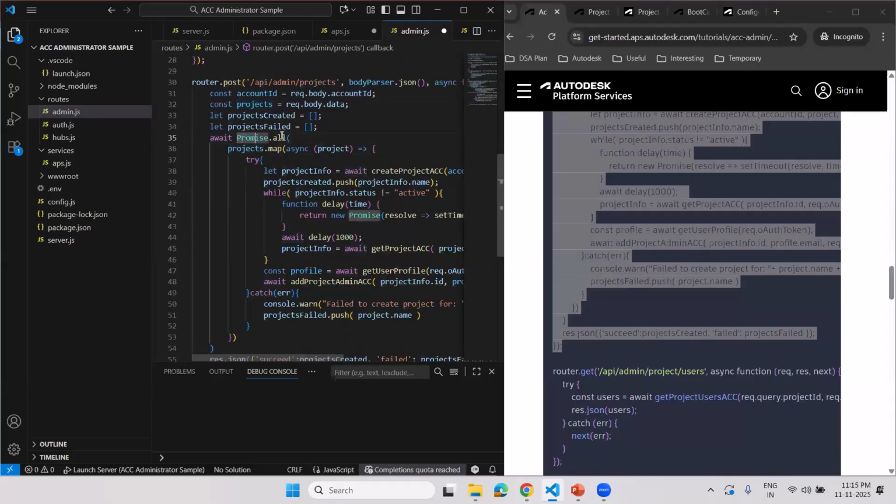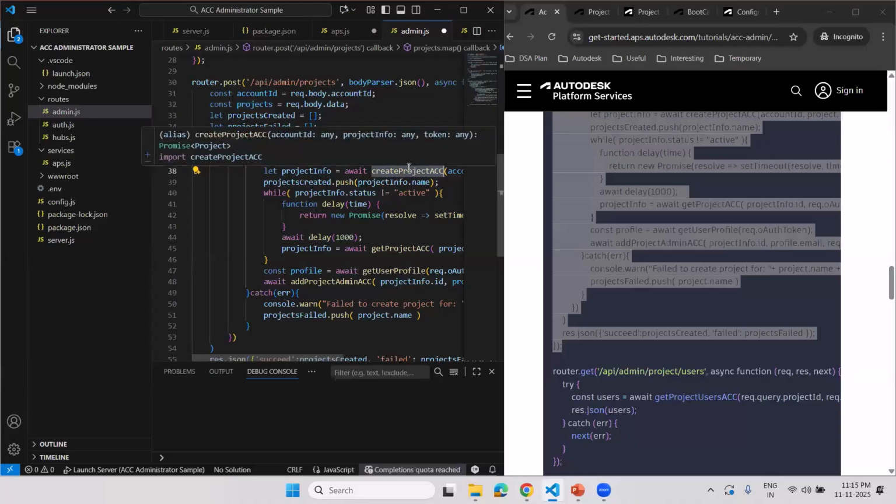So when we are using promise here, we are looping through all the projects in parallel, and it efficiently creates multiple projects at runtime. And inside the promise, we are using projects.map and accessing each project inside this project list.